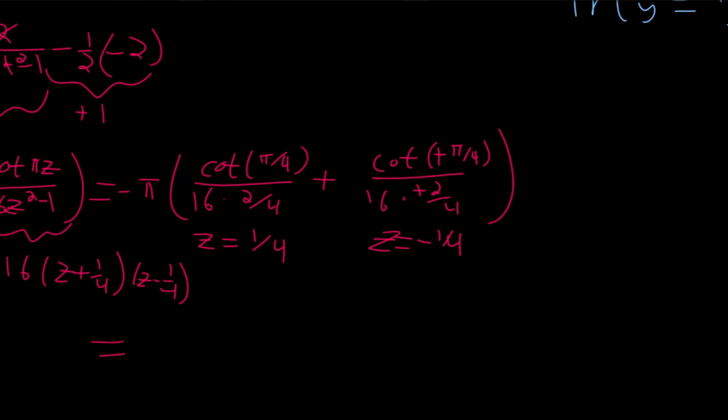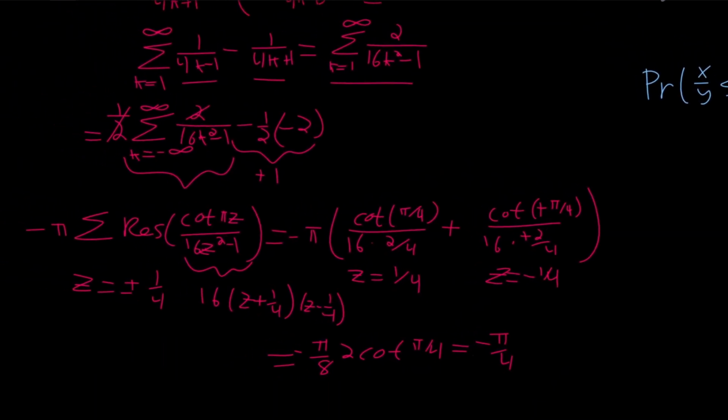Moving on down here, what we're going to have, move everything with the denominator over to the pi, right? So 16 times 1/2 is just going to be an 1/8, so we have pi on 8. But then we're just going to have 2 times cotangent of pi on 4. But cotangent of pi on 4 is just 1, so really we just have pi on 4. Or sorry, minus all that, so minus pi on 4.